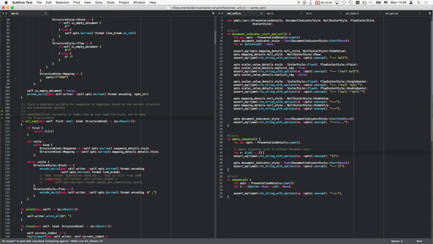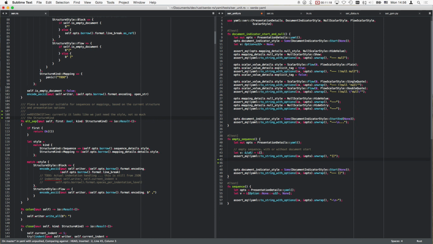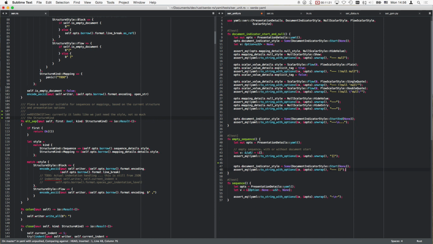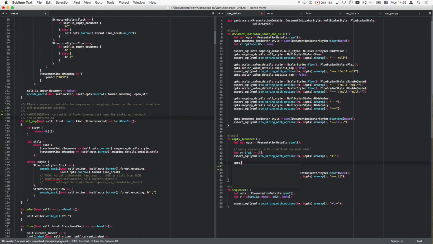So this empty sequence thing, something we do already. What would happen? Let's try an empty sequence in block mode. So now we say, yeah, so let's do the block mode here. Yeah, something we will have to change. What's easy to change? I think the style is easy to change. So let's do that.